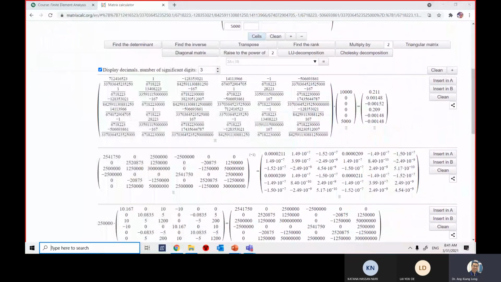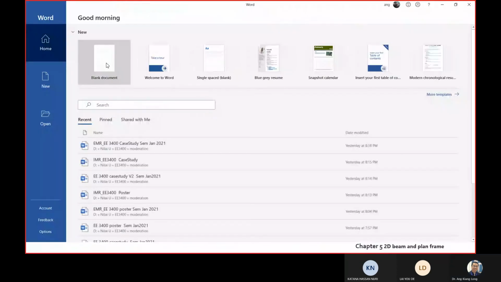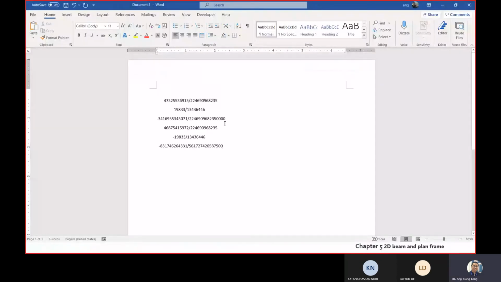Okay, I got the decimals. Yeah, so you will be seeing this one just now. You're seeing the fraction of the first answer. So you can paste into Microsoft Word and then use your calculator to calculate the final value if you're not able to see decimals.